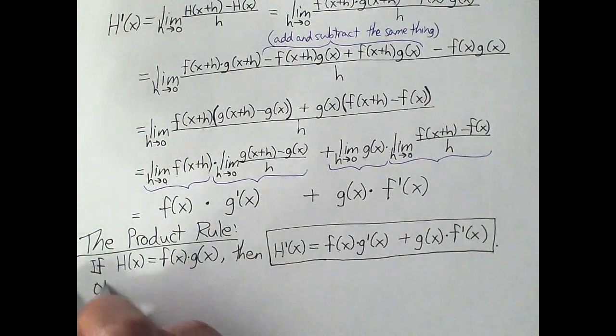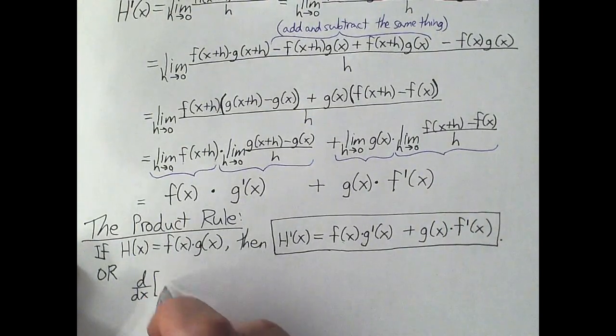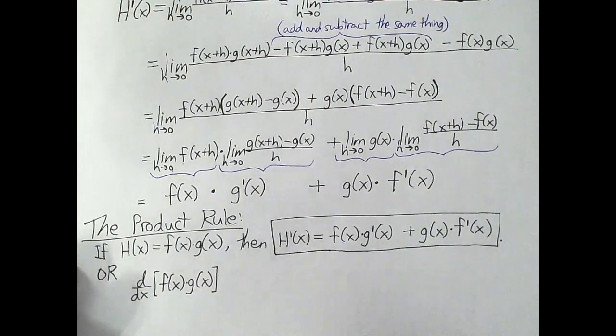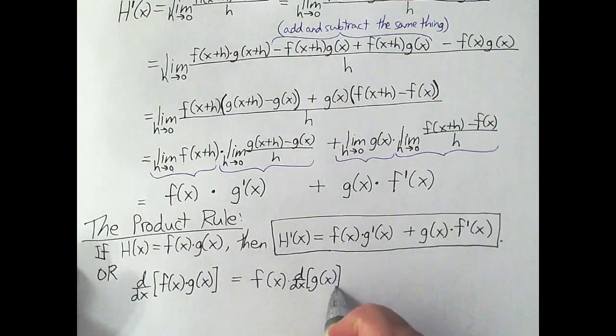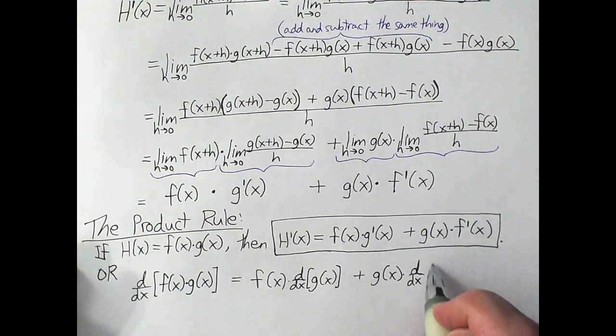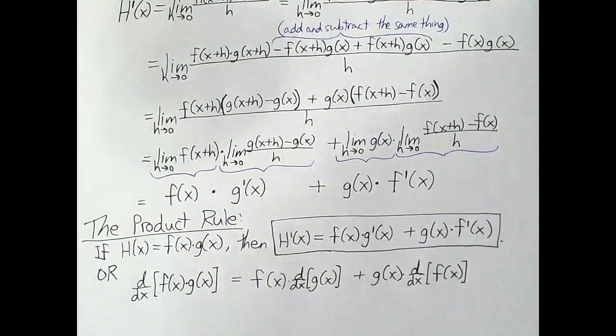There are some other ways that you could write the product rule. Sometimes we like to use the d/dx notation, so we should be comfortable with this notation also. This would say, if you have to do d/dx of a product, f of x times g of x, that it equals f of x times d/dx of g of x plus g of x times d/dx of f of x. So there are no prime symbols in this one. Instead of prime, we've done d/dx.